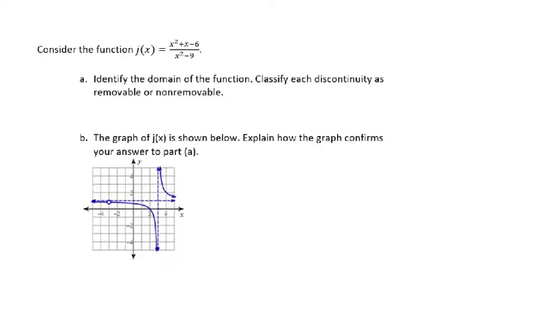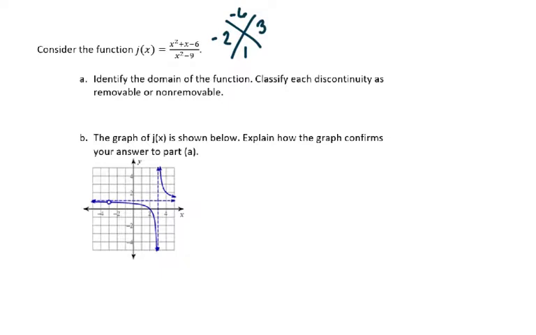So let's start with the numerator. We have x squared plus x minus 6. If we use our diamond method here, in the top quadrant, we're going to put a times c, which is going to give us negative 6. And in the bottom quadrant, we're going to put 1 because that is our b term of this trinomial. We now want to find the factors of negative 6 that add to equal 1. And so those are going to be 3 and negative 2. 3 times negative 2 gives us negative 6. 3 plus negative 2 gives us 1.